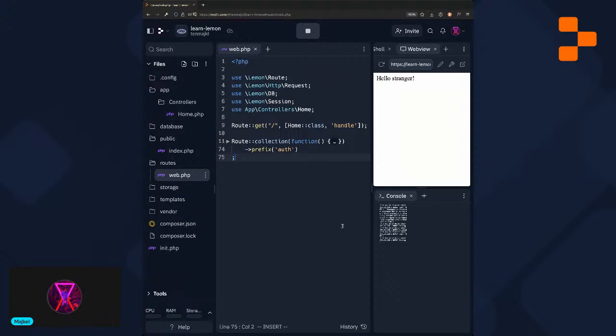Middlewares are simply classes which contain methods that will be called before we send the response. So it works like this. For example, when we go to route slash, the handle method will be called.